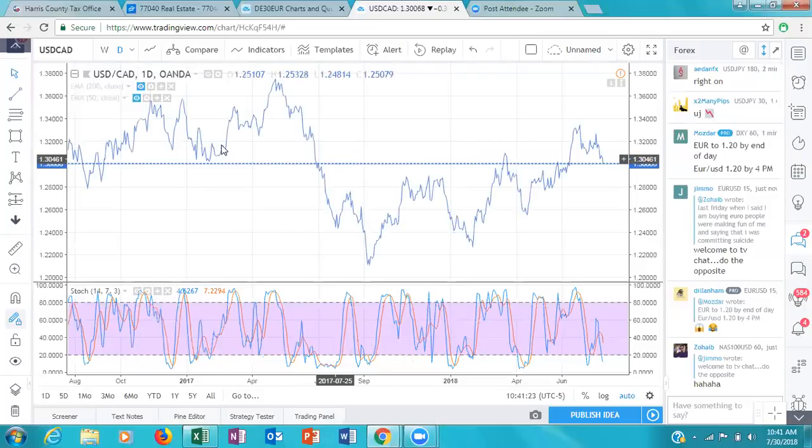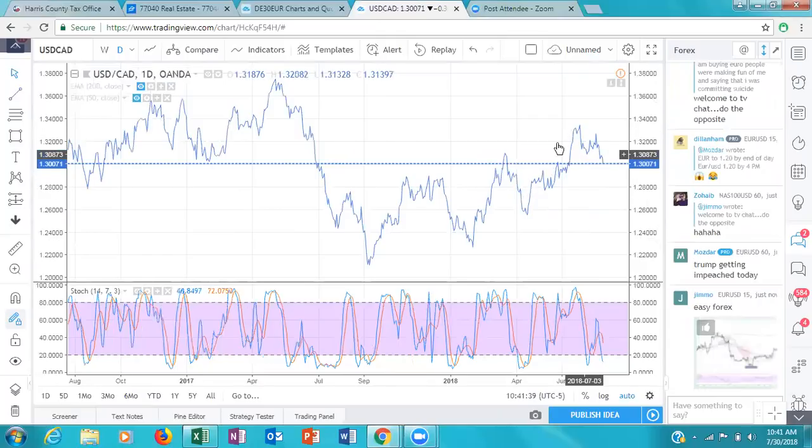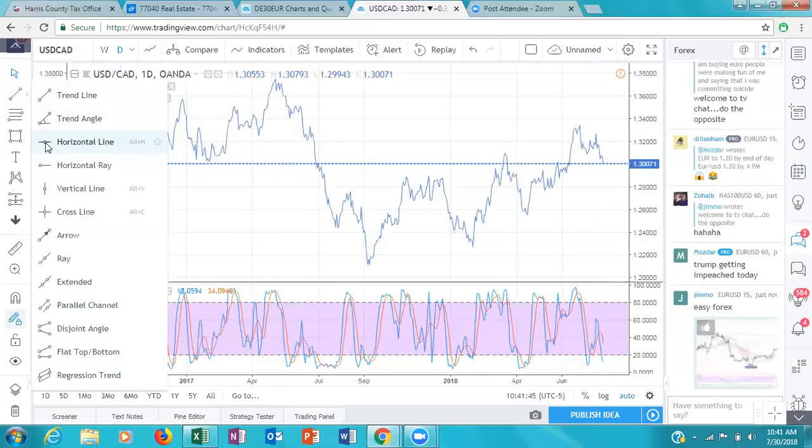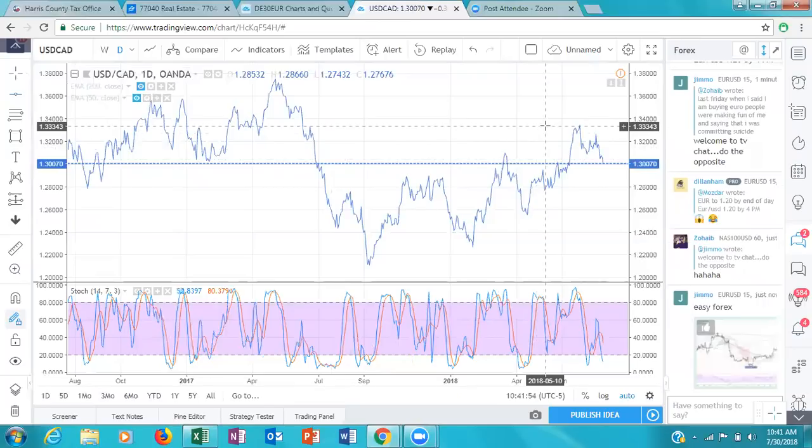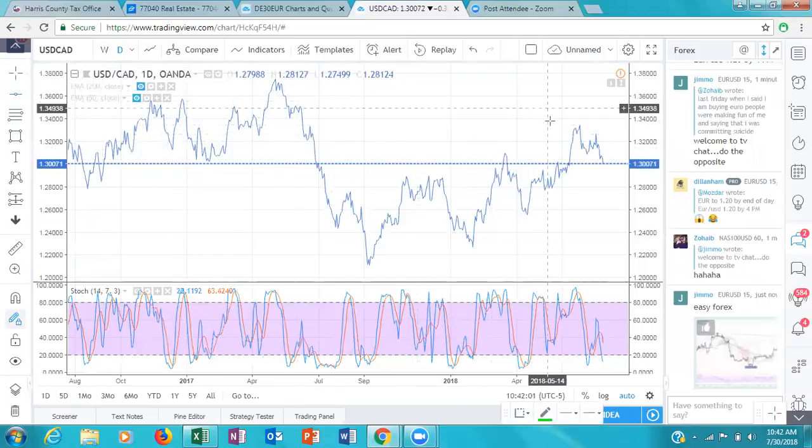So I have this line chart here, and you want to look at where price is currently. So price is right here currently. So you don't necessarily have to look way back. You just want to see current price and what it's doing in these areas. So let's do our first example. So if I take the crosshair and I'm looking here, you can see that this is the area of support and resistance. And I'll show you exactly what I mean. So this will be more of an overlap.